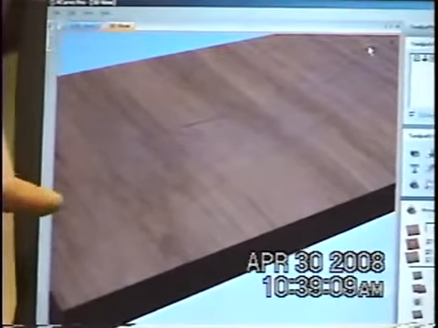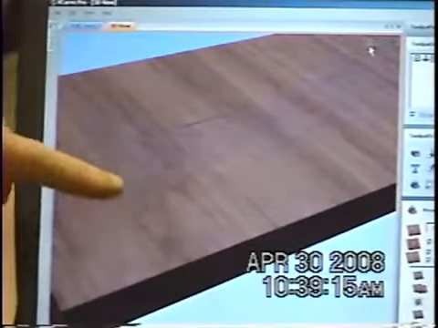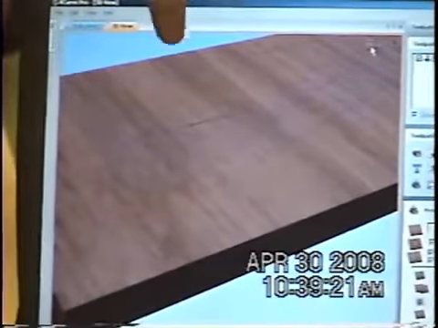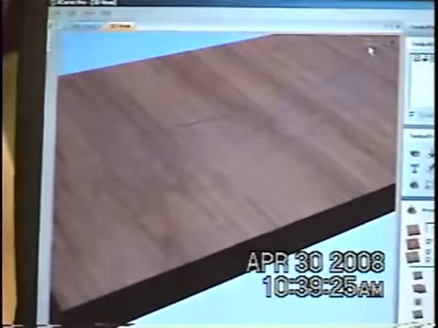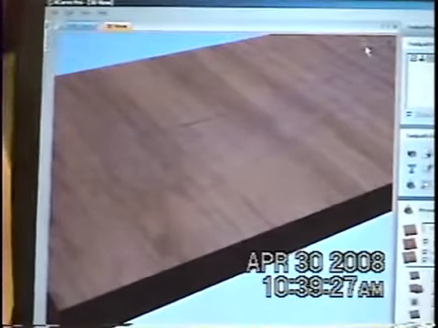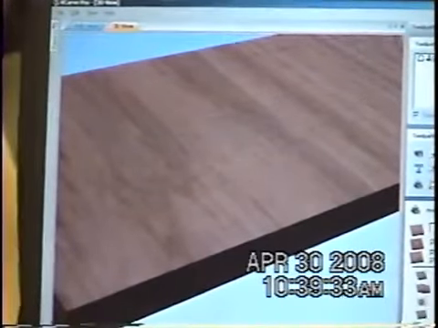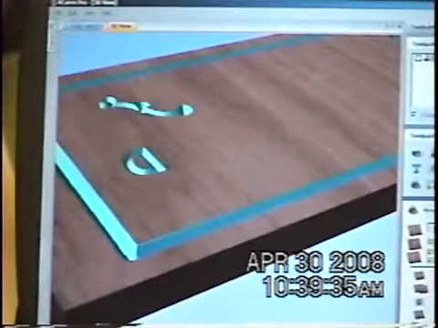A lot of times it raises up above the thing to go from one spot to another spot. What's the red line? The red line's the travel, when it's traveling above the wood. The blue lines show where it's going to make the cut. It'll even show the lines, how the red lines are coming up and down. They're coming down into the cut, and then the blue line shows where it's cut. And if I tell this to preview my cut, it'll go through there and start making the cut.